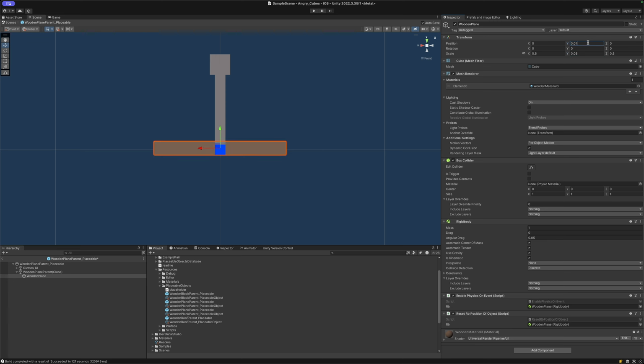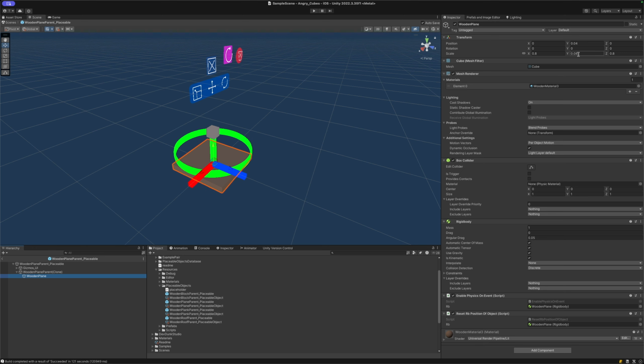What we could also do, if we think that this gizmo stuff here and all of that is too big, we could go to the placeable object itself and then decrease the scale to something like 0.8 or something, and this will decrease the gizmo size, and then again go ahead to our wooden plane and actually increase the size here.